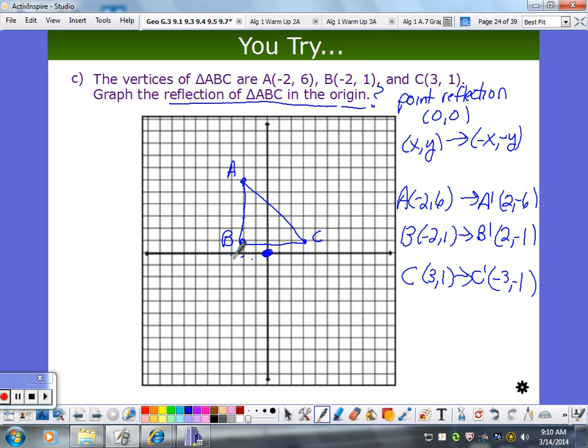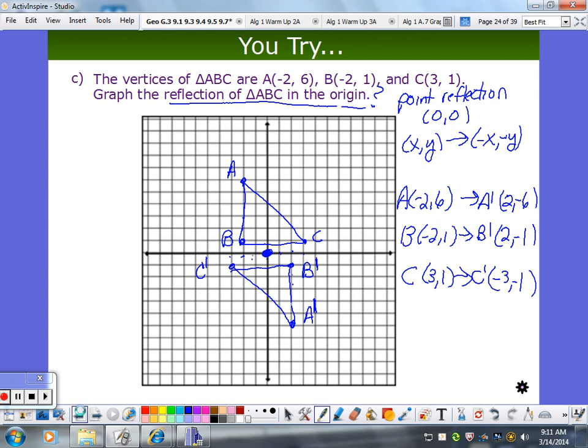So I look at my A prime. That's going to be (2, -6). And I'm expecting to see this thing upside down, right? I'm rotating it 180 degrees. So that's A prime. B prime is (1, 2, -9). And C prime. Is that a point reflection? It's totally this to this, and C to C, and B to B, or you can just think of it as you rotate it upside down. Okay, so that's a point reflection.